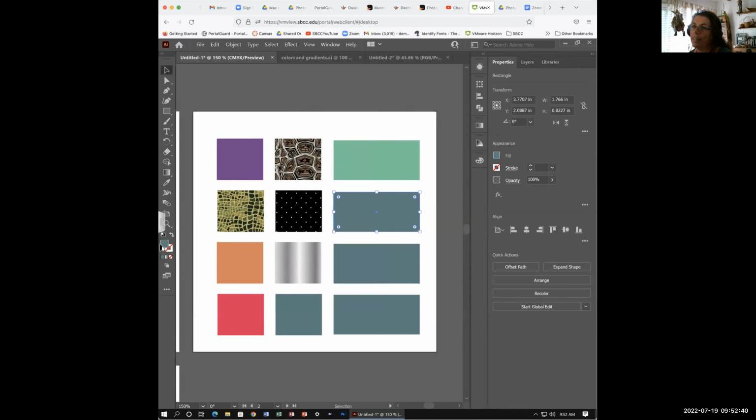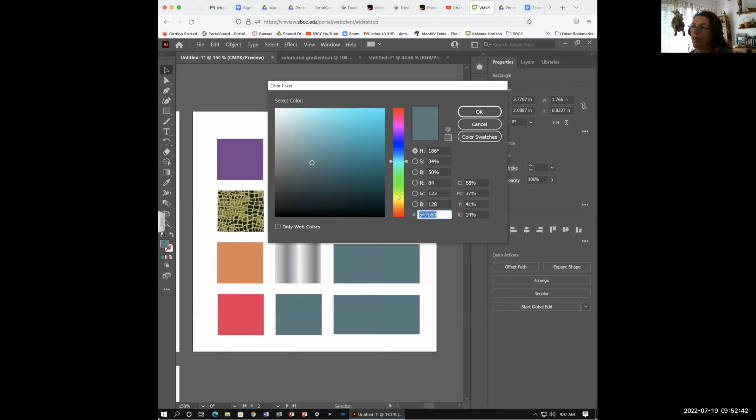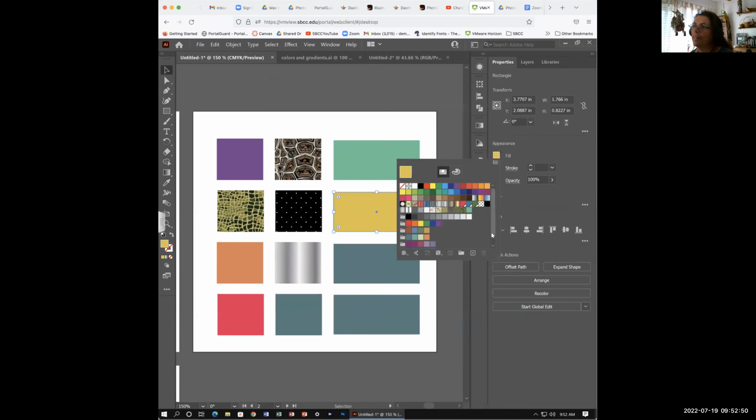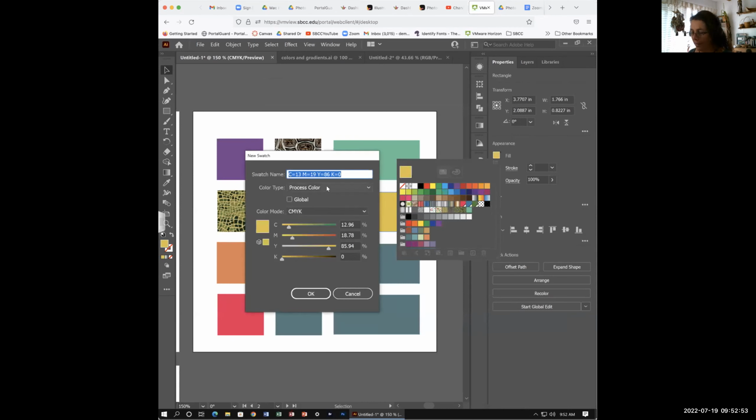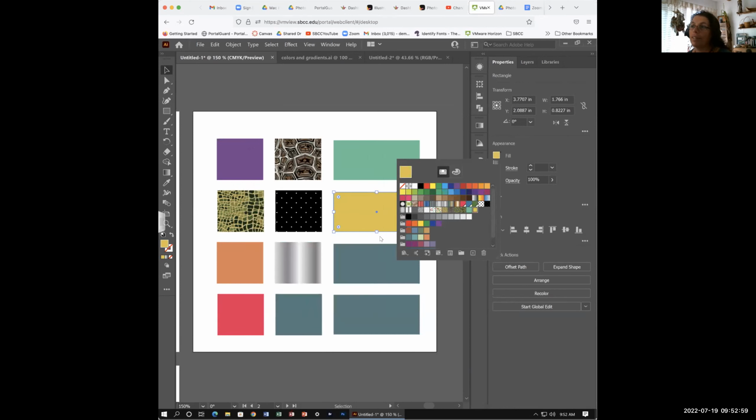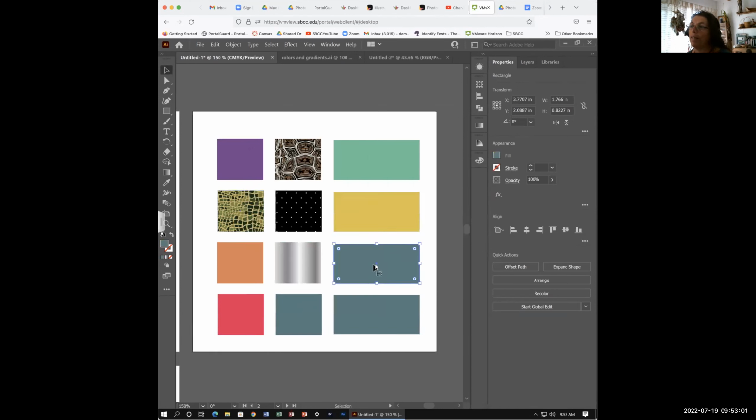I'm going to select this and double click, and I'm going to make an orangey-ish yellow. And I'm going to call this one Diana's yellow. And you don't need to call it your name, but for this, I'm calling it that because I brought so many other palettes and stuff.